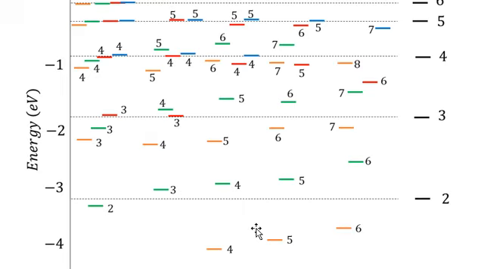So let's see which states are these. This is the state with principal quantum number 5 and L is equal to 0. This is the state with the principal quantum number 5, L is equal to 1. This is the state with the principal quantum number 5 and L is equal to 2. And this is the state with the principal quantum number 5 and L is equal to 3. So the state with the principal quantum number 5 and L is equal to 4 cannot be displayed in this diagram, because we have not shown the capital G term symbol over here.